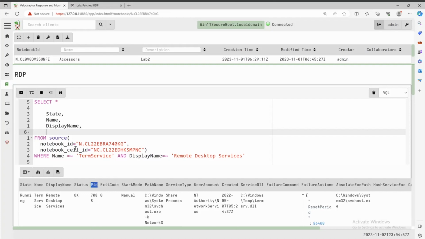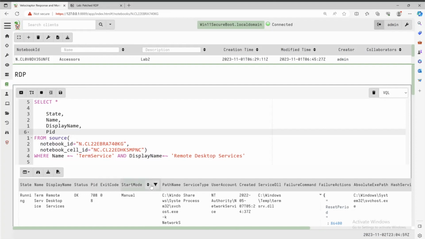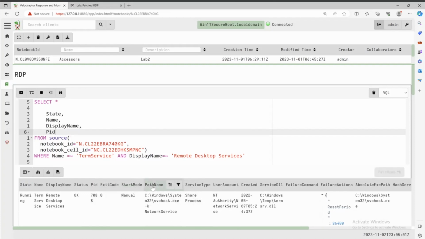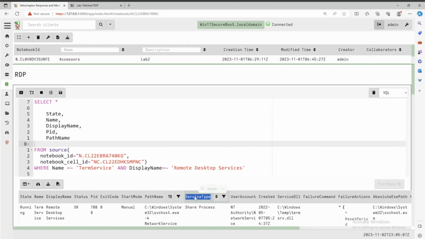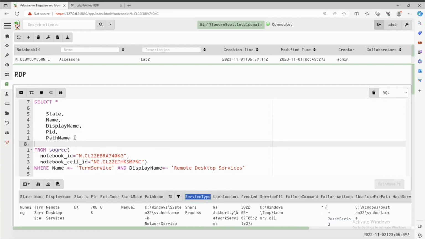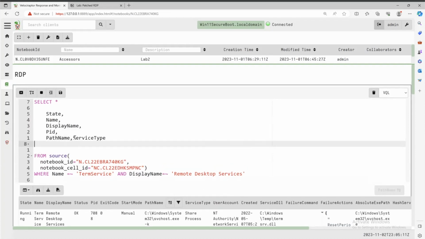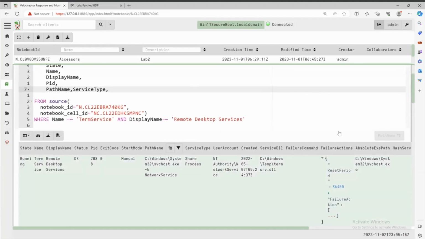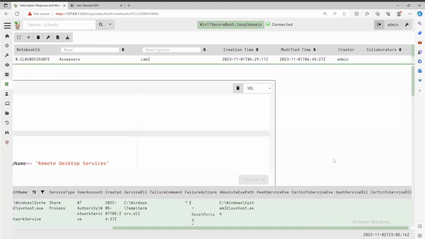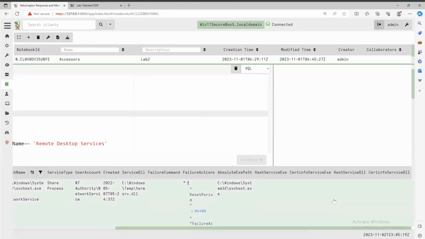I want the PID as well. Path name, service type. Hopefully you get the idea. You don't need me to go and type all this stuff out.